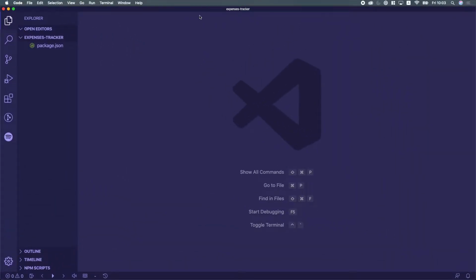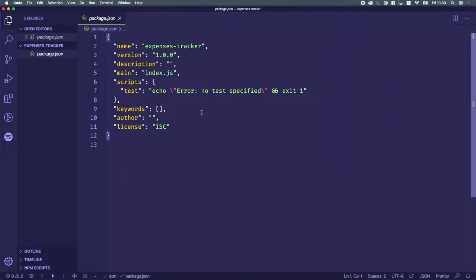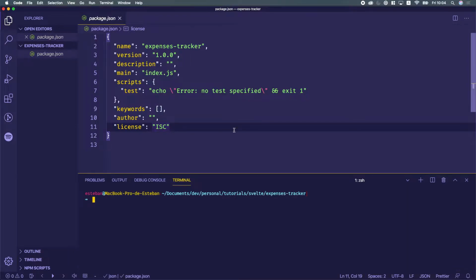Okay, so we have our package.json and we don't have any dependencies by default, so let's add all the dependencies that we need. So I'm going to npm install, and the first one is going to be Express. This is the framework that we are using for the backend.